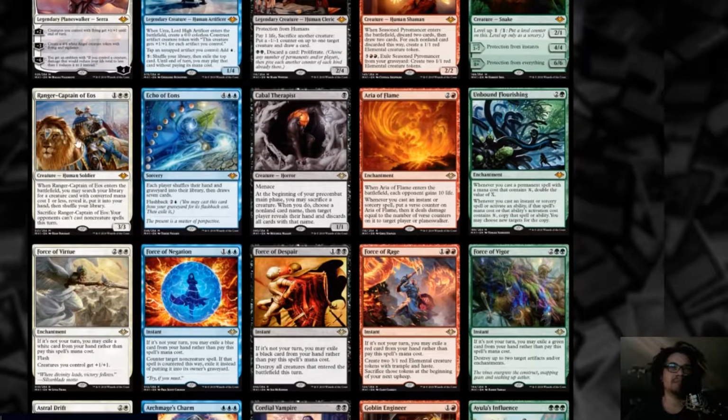Ranger Captain of Eos. I'm pretty sure this is an upgrade to an older card, just called Captain of Eos, whatever. And I like it. This is pretty sick. It's a tutor on a creature, which is something I'm way more a fan of than just flat out tutors. I don't know why. Like all the vampire one, the dinosaur one, and the merfolk one from Rivals of Ixalan. I love those things. Those things are perfect.